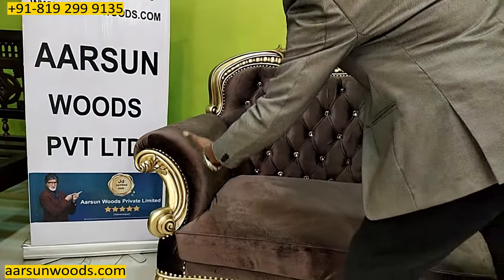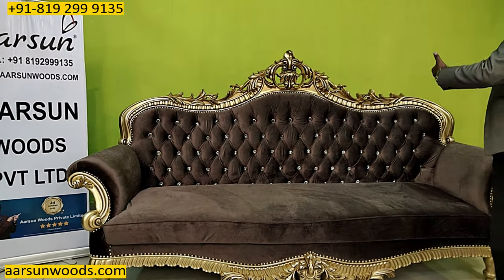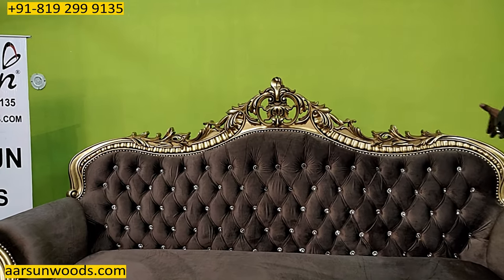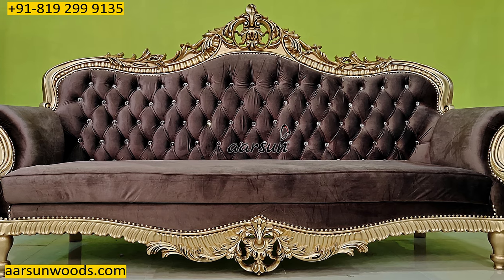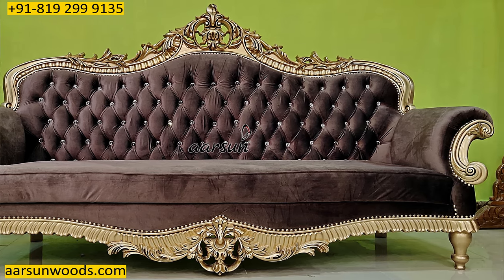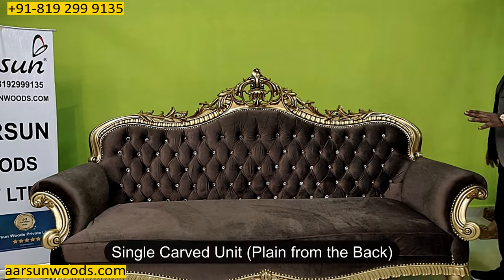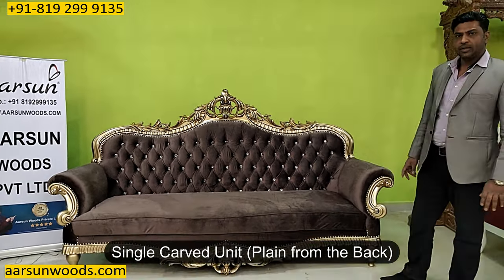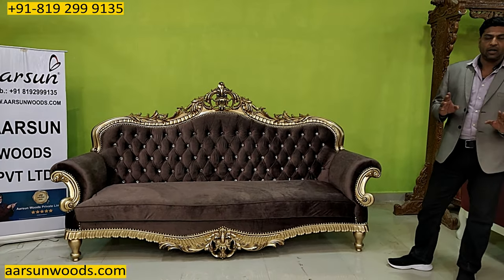Here the curve flows upward and then moves to the crown area — the wing and the crown — and then goes back down. The entire design you see here is a masterpiece in itself when we talk about sofa sets. This one has a single curved plane from the back, which I'll show you later, and the design is a selection from the catalog.